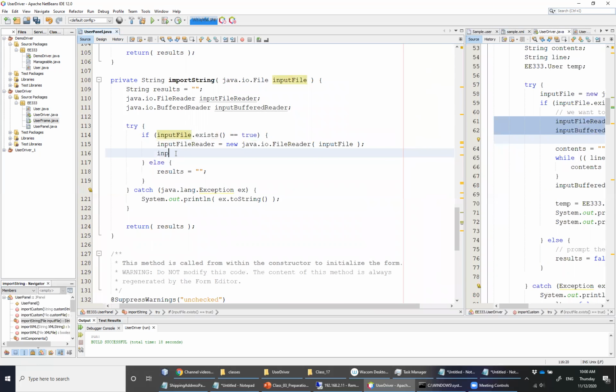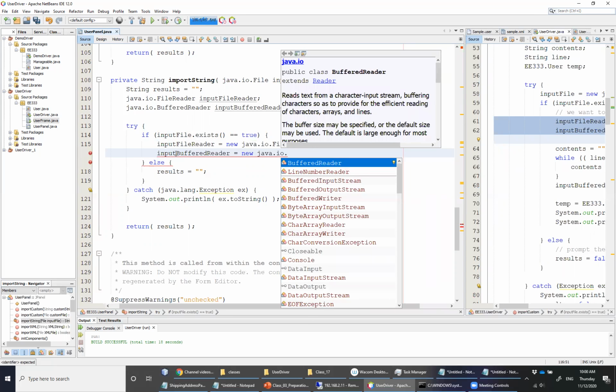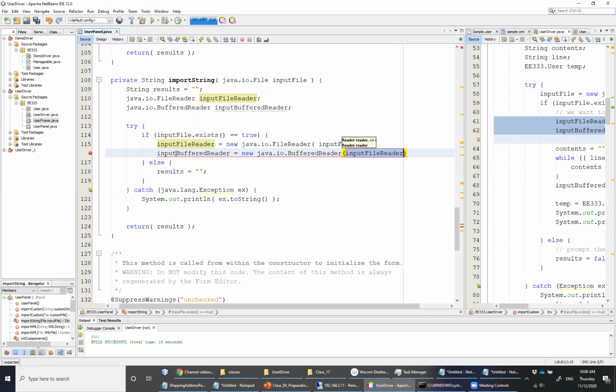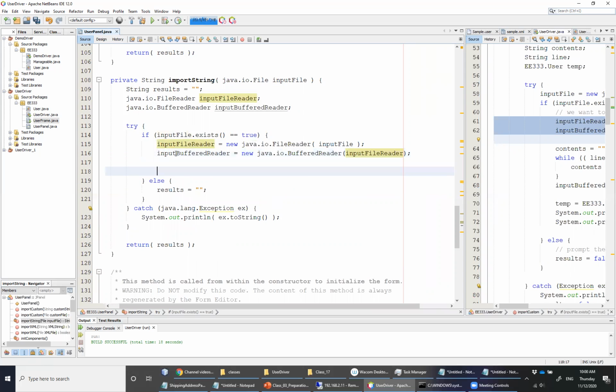Likewise with our input buffered reader, new java.io.buffered reader, and we can use the input file reader as the argument there. And as always, before we forget, let's go ahead and close the file.